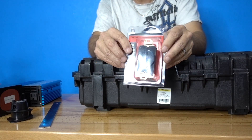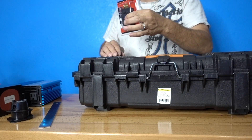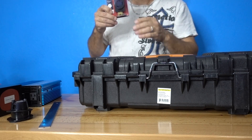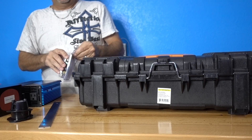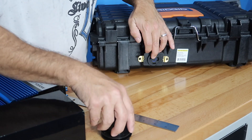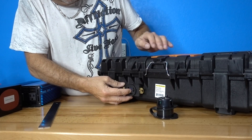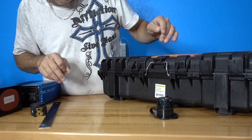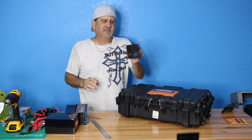This 30-amp 120-volt outlet is going to go into the unit as well — it's an output to go to your RV or whatever. A lot of generators use these. Look at that, it can go in there no problem — piece of cake. So we can charge the battery and come out right there with the 30-amp twist lock, and we still have room over here for more stuff.